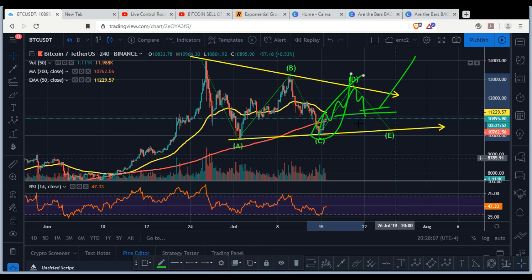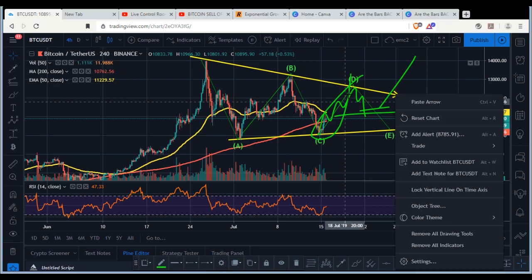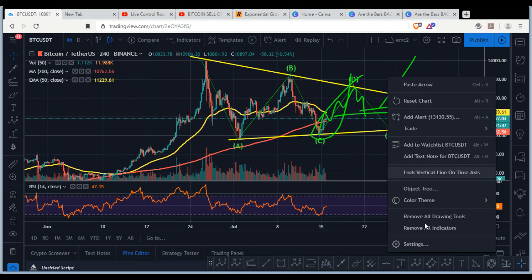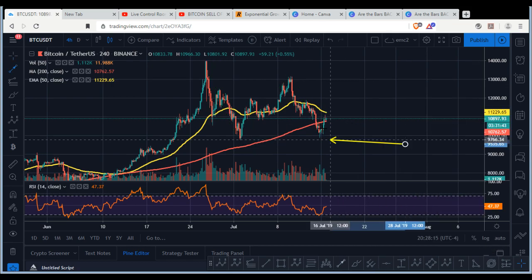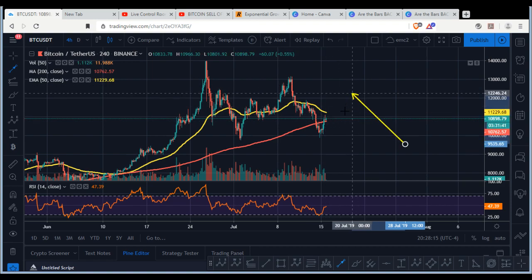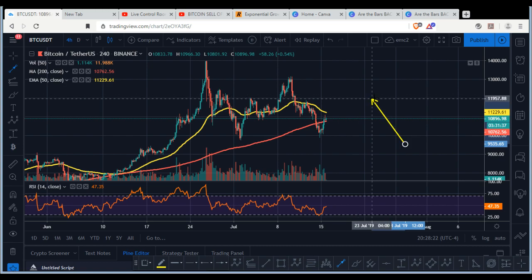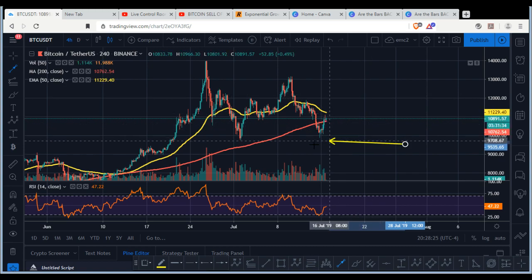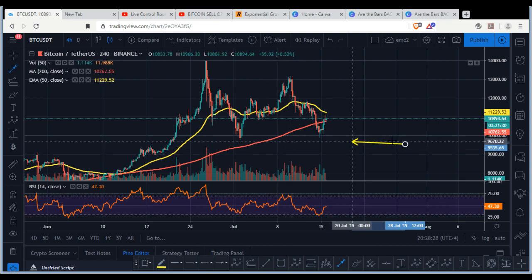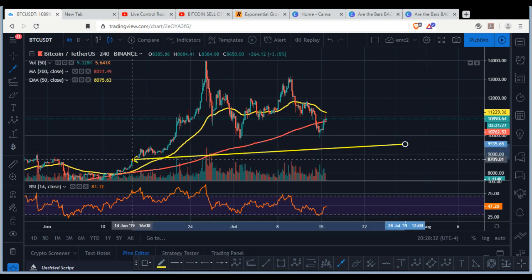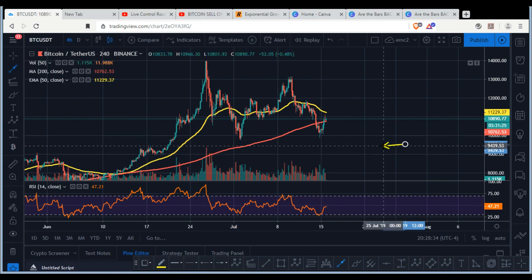We're going to 16K, but it might not be from this wave. So I'm going to repeat it: we could be going to 16K, but it might not be from this wave. Definitely, though, I'm like 80% confident we're going to 16. I don't see any bearishness on BTC, guys.